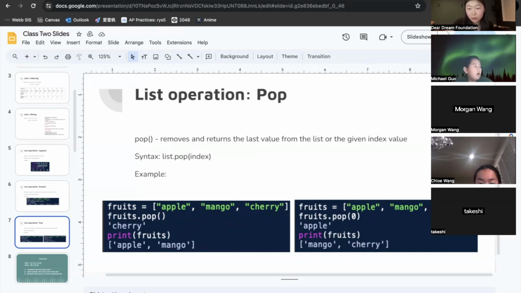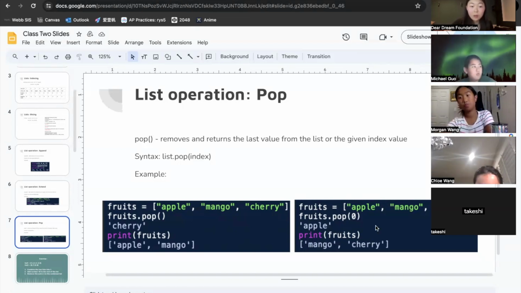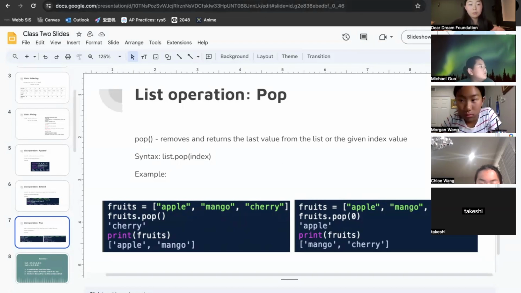We have a list called fruits, and if you do dot pop and then the index is 0, located at index 0, we have apple. Therefore, it removes apple from the list and returns mango and cherry only. But if you see on the left, if you don't give it an index, if you just put dot pop, it'll remove the last element. It's just automatically doing that. It's like a Python thing.